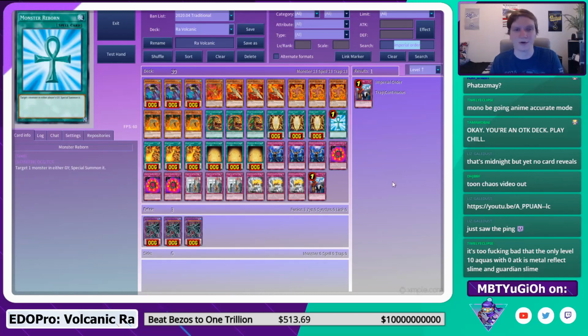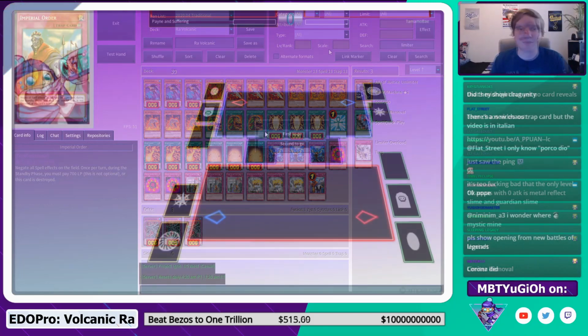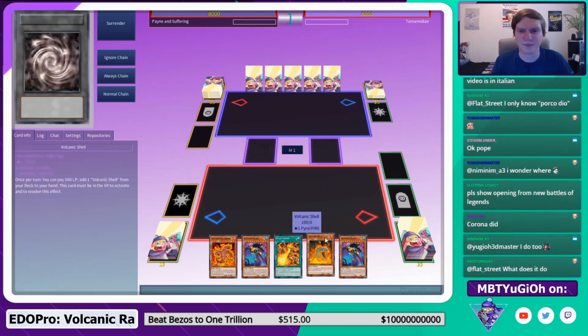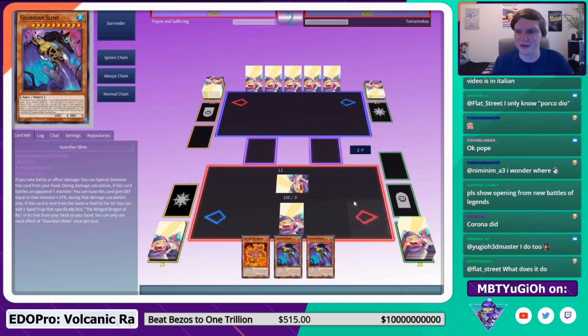And we're already on Reborn, so it can't be that. Mystic Mine. Upstart. Limiter removal. Limiter removal it is. I guess we go first? I mean, I know we're an OTK deck, but oh. Yeah, so this is not very good. This is reminding me why I don't play decks like this.